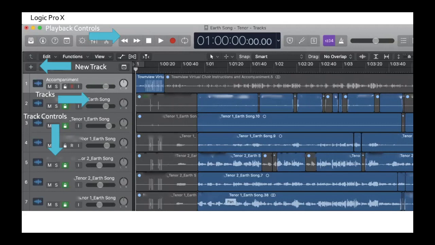At the top, I've got my playback controls, which are your standard playback controls that you're used to seeing in lots of different things. And then I've got my timeline. Something to note is that in a lot of audio editing software, it's designed around digital music creation. So your timeline is actually going to be bar numbers, measure numbers. And in the settings, you can change it to be actual timestamps. I'm not creating any of this music digitally, so bar numbers at the top are completely meaningless for me.